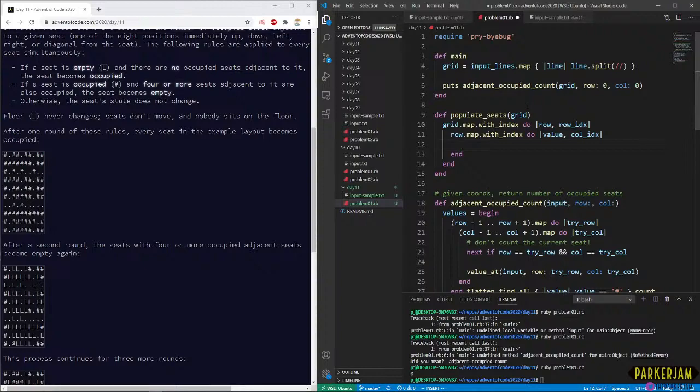Okay. The things we need to test. What are the rules? If the seat is empty, there are no occupied seats adjacent to it, the seat becomes occupied.